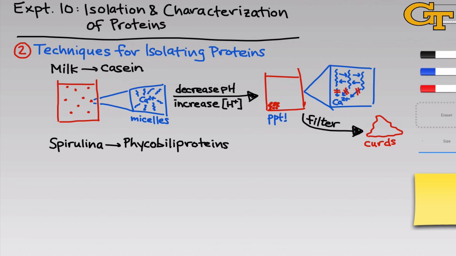As a second isolation, we'll start with spirulina cells and isolate colored proteins called phycobiliproteins. These proteins are interesting because the entire polypeptide chain serves the purpose of holding a small cofactor molecule in a particular position so that it absorbs light properly. Spirulina is more complicated because the cells enclose the proteins we want — these proteins are used for photosynthesis, so the cell harvests light energy to synthesize fuels. We need to get the proteins out of the cell, and the crudest method is to simply break the cell walls so the proteins go into solution.